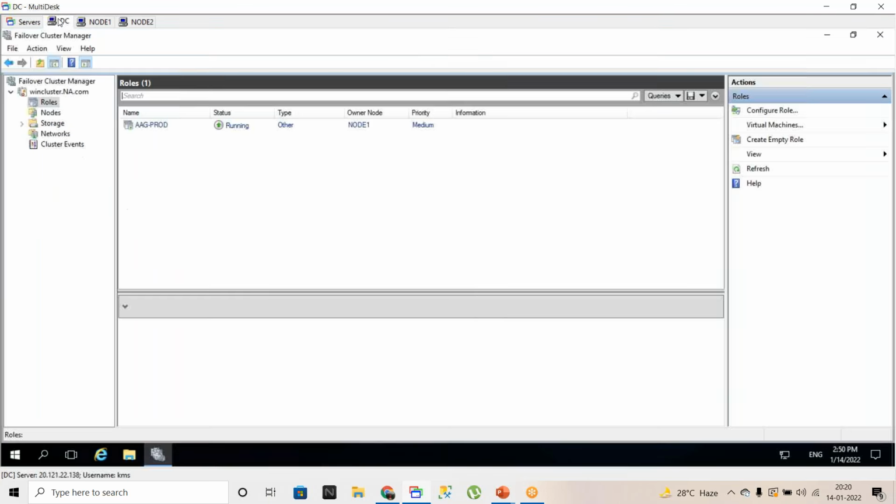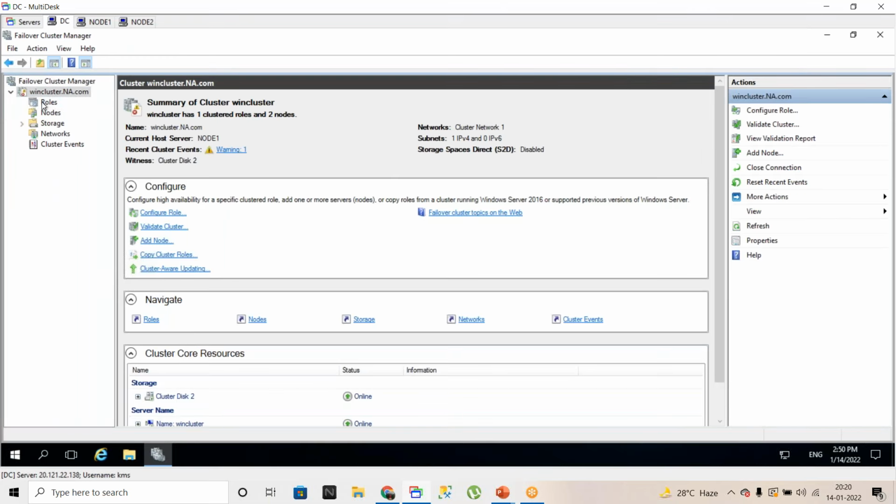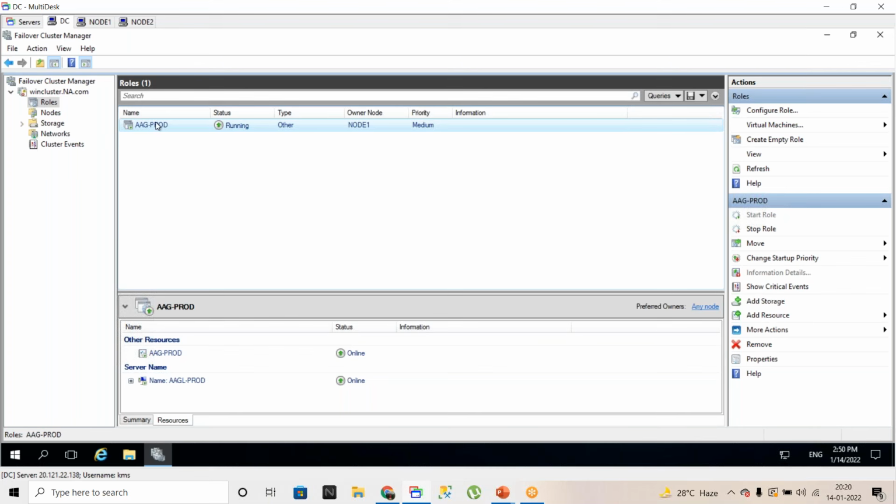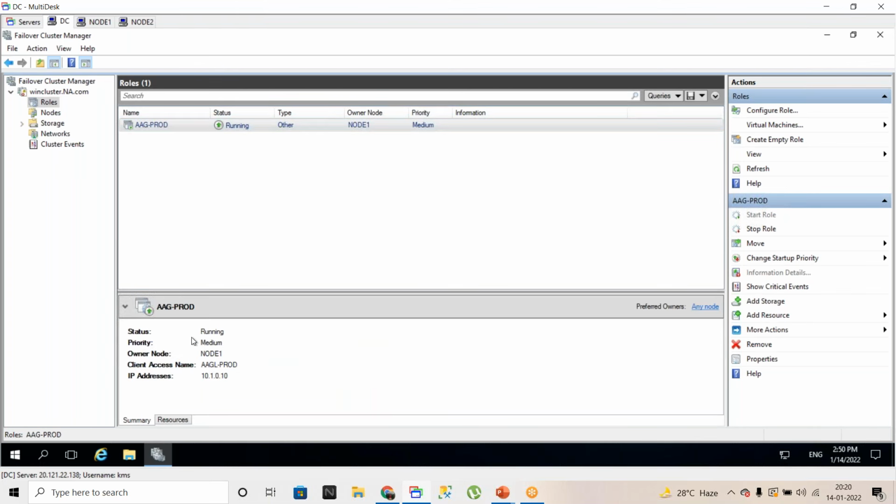Also, when you go to Failover Cluster Manager, under Windows failover cluster, under roles, you will see the Always On availability group name. When you go to the summary, you will see your role, the owner, and your network name, which is nothing but the listener name, and which IP address it is pointing to.